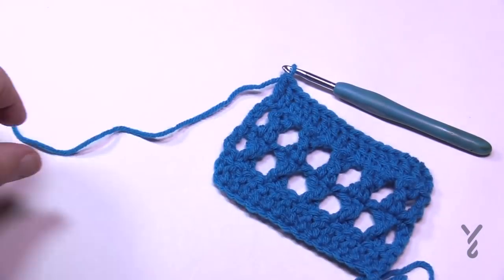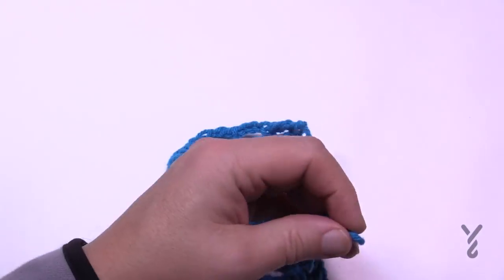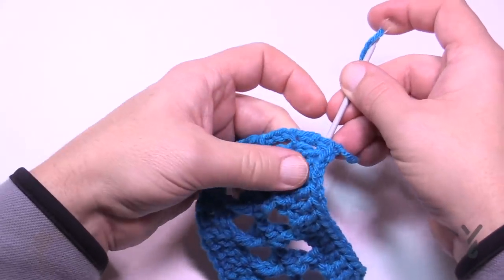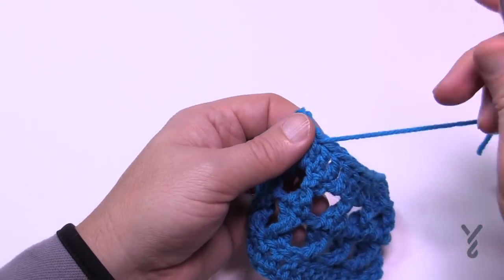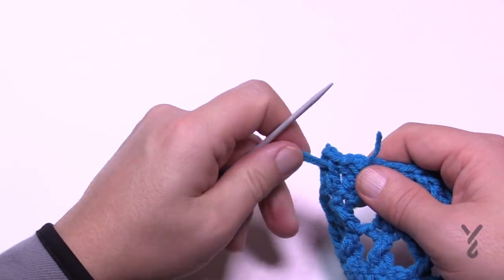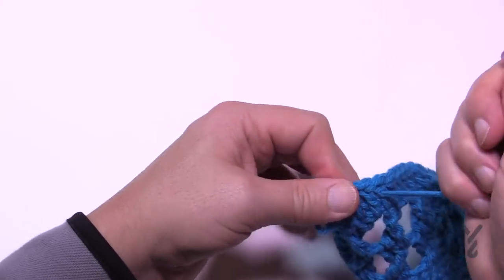To fasten off, just trim off your yarn and pull through, and then put it onto the tapestry needle. So you're gonna pull through, and you're going underneath the stitches so you don't impede the edge. And you go through a second time, and finally a third time is a charm. So you wanna do that each and every time.